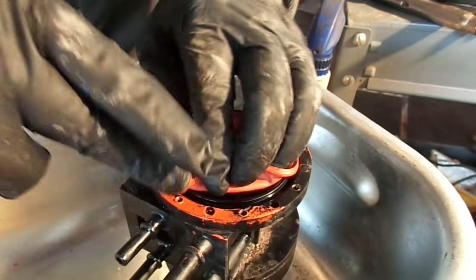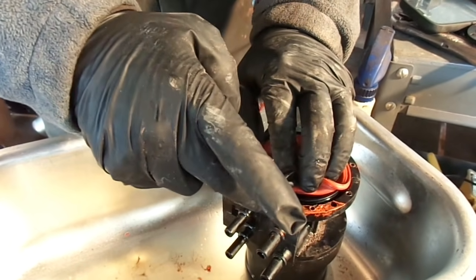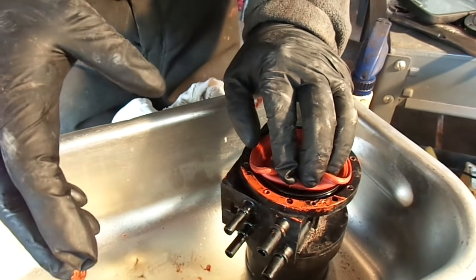But you know what? It's not that easy to be climbing in there, taking it out, putting it back in, taking it out, putting it back in. So just go the extra mile. I'm even going to go as far as putting some around the screws when I put the screws down in there. And please don't over tighten those screws. It's just going to cause you a bunch of headaches.